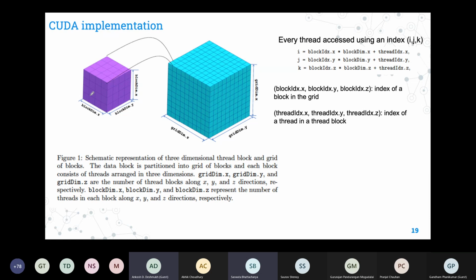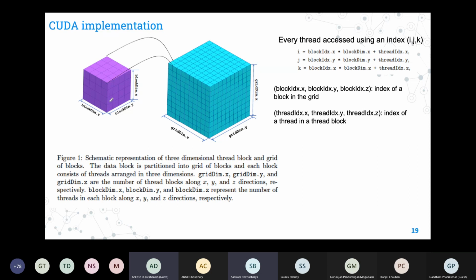As soon as we execute a CuFFT code, or you want to copy or do some operation, multiplication or addition, each thread takes that particular data from the global memory, which is 32 GB or 16 GB for the Tesla card, and keeps it in the thread. Mind that we are not using shared memory.